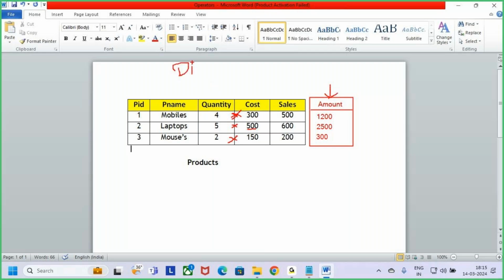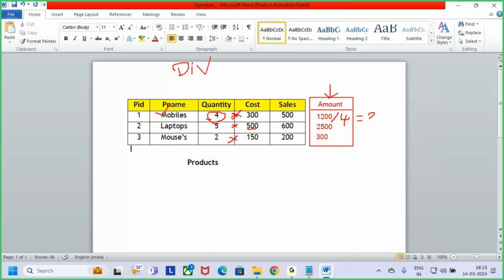So try to understand what this division operator is. Now my requirement here is, I'm having the total amount. What is the total amount I'm spending here to buy the mobile phones? 1200. Now how many mobile phones am I buying here? 4. So this is the total amount. Now I want to understand what is the cost of each mobile. To understand the cost of each mobile, I need to divide this total amount with what? Quantity. So when I divide the total amount with quantity, what's the output I'll get?